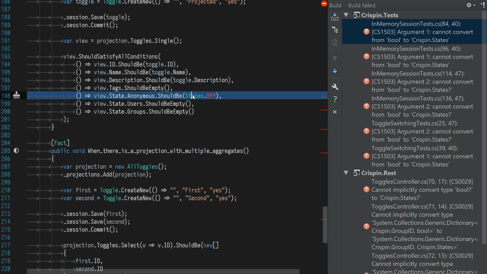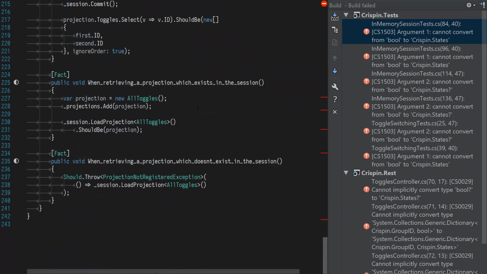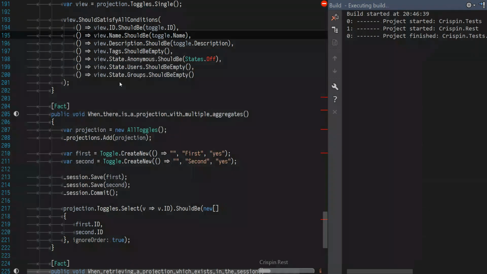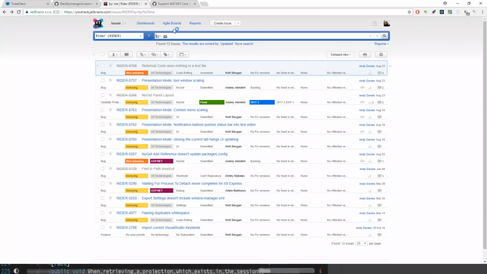See, it can't navigate to states anymore for some reason. I don't know what causes that. Should probably actually report it as a bug, to be honest. In fact, there probably is already one. Let's see, Rider. Move file.